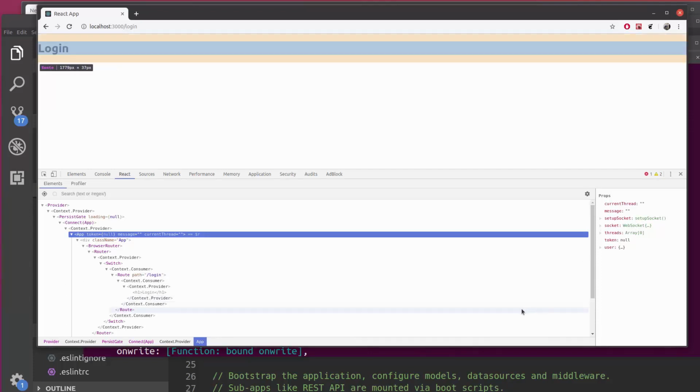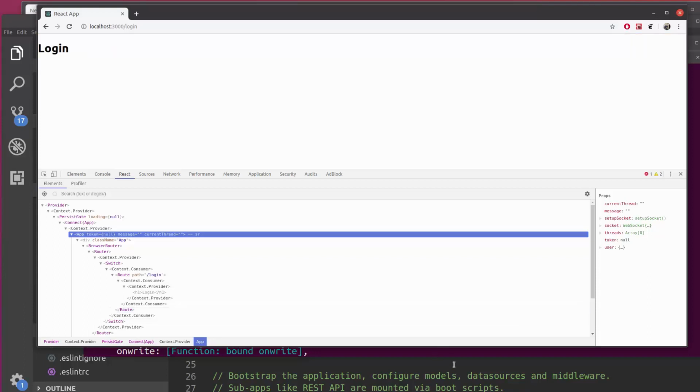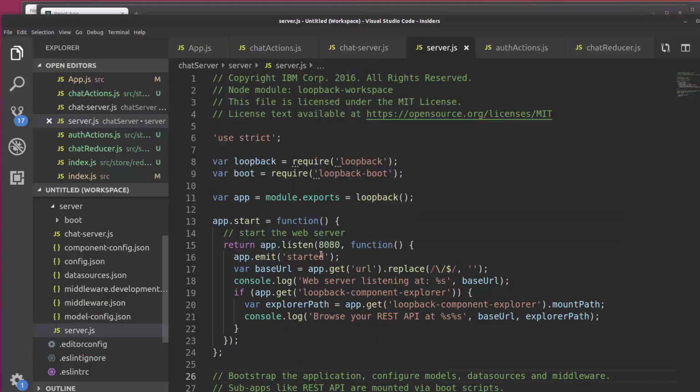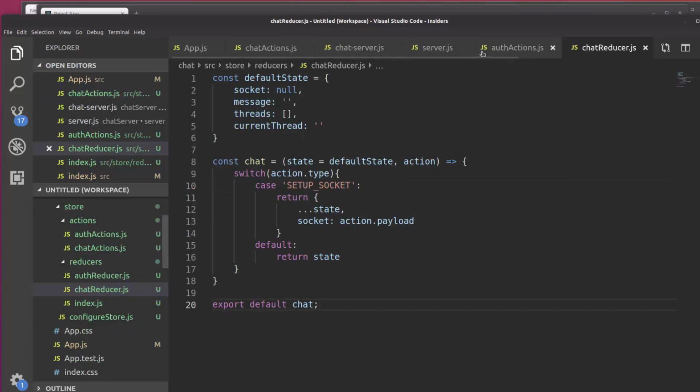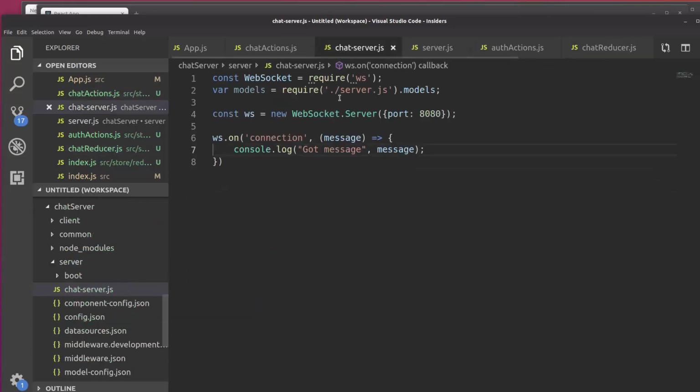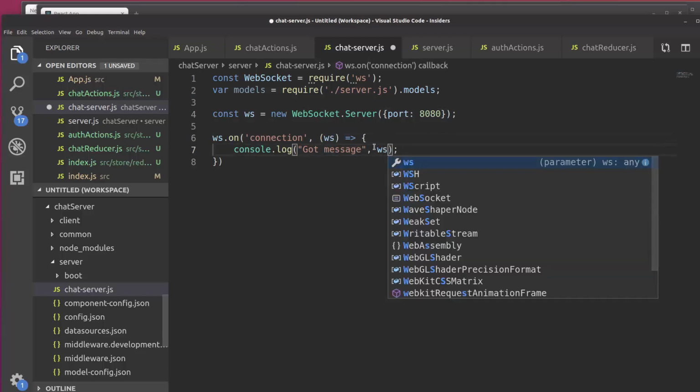Now, what we can do is now that we have it connected to an actual server, we can start sending messages. And the way that we send messages is... actually, okay, so I need to fix one thing. Where is this? Chat server. All right, so on connection, we're actually not getting the message yet.